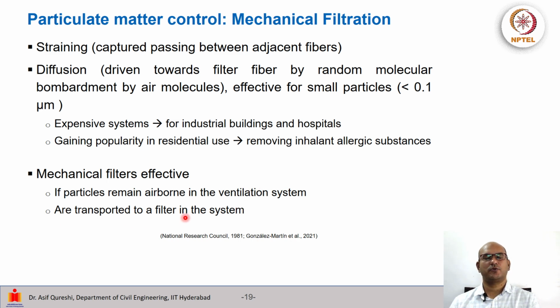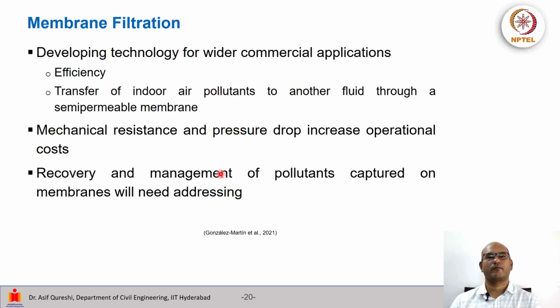And they are transported to a filter in the system itself, otherwise the filtration cannot occur. We have also something called membrane filtration, which is a developing technology for commercial application. It is efficient. It makes for the transfer of indoor air pollutants to another fluid through a semi-permeable membrane.